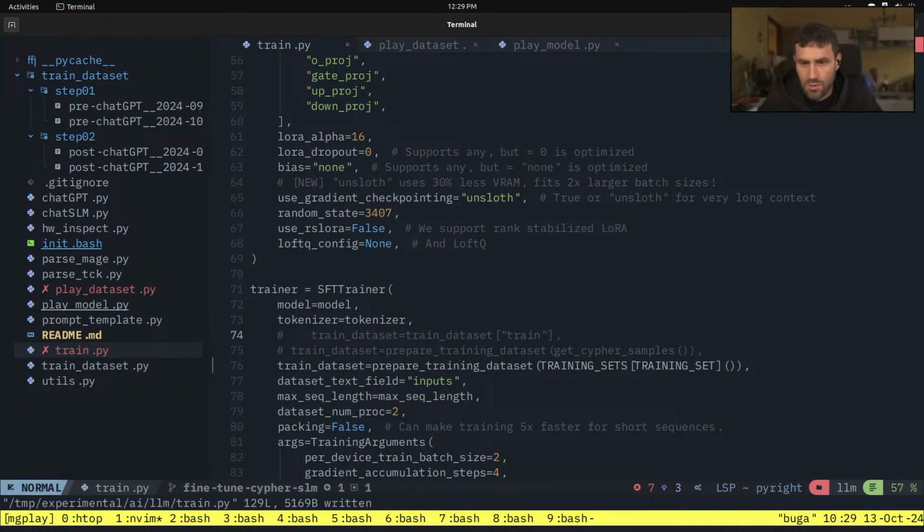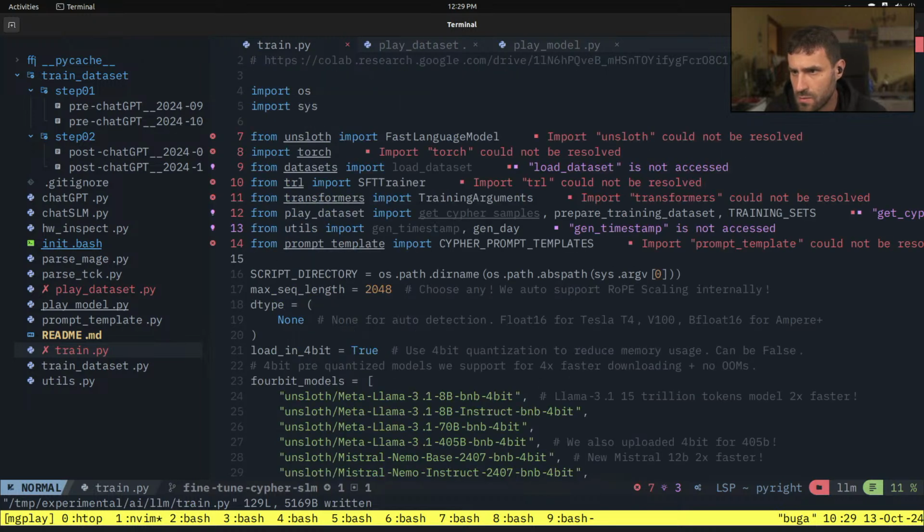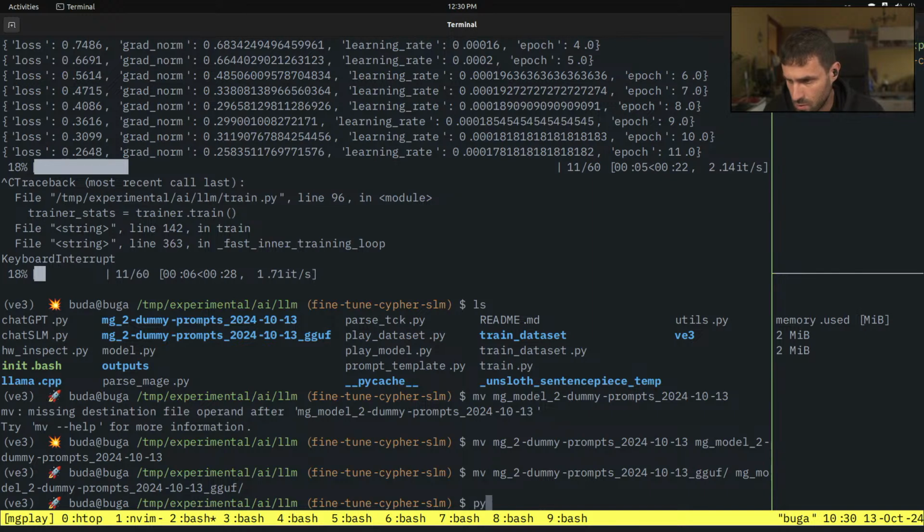Okay, now we're going to train based on the biggest dataset that we actually have. Let's just run this because it should work.